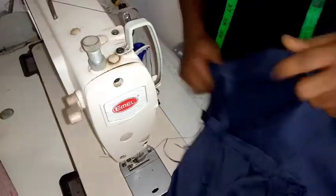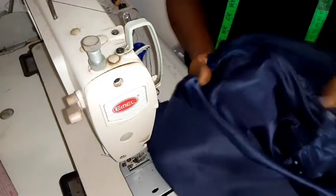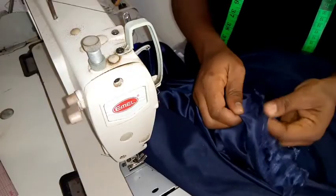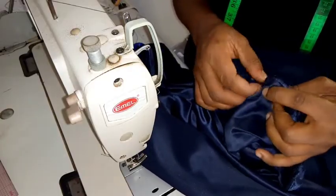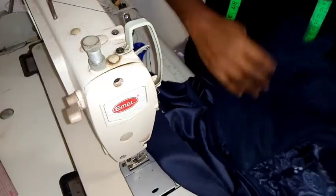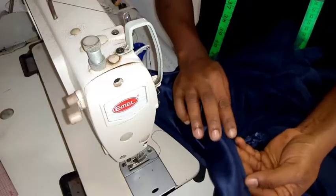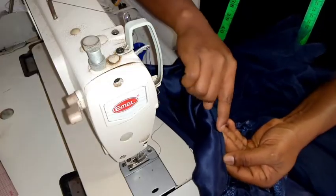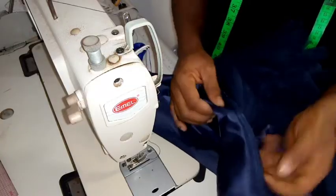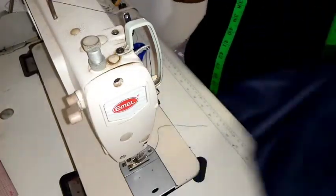Okay, so I'll turn to the other side now. So you can see what we have. This is the reason why I said you have to be feeling your zip so that it can be really closed. It can lap properly here, okay? If it's not properly closed, you can sew twice if you like.